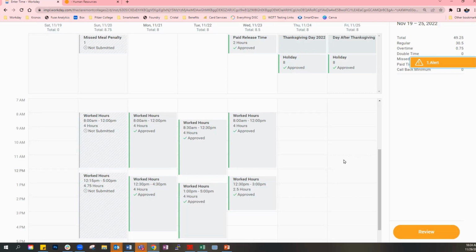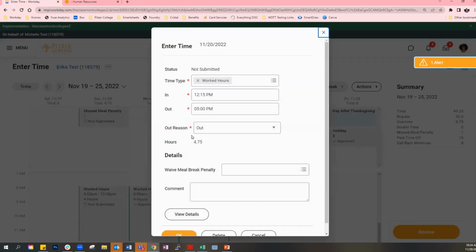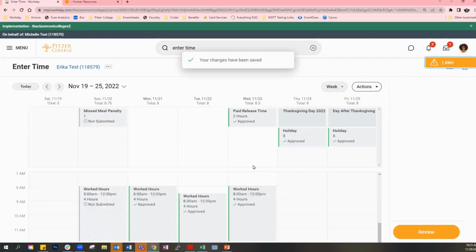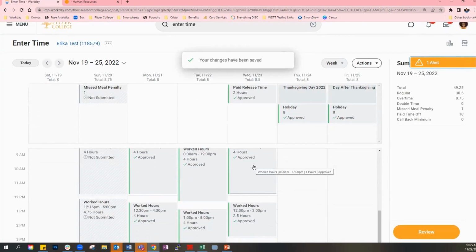You're welcome. Yeah, and just to add to Hortensia's comment, even if, say, in this example, I updated the worked hours for this employee, and they took a 15-minute break, because they were asked to come back to work early. If I, as a supervisor, go in and attempt to waive the meal penalty, even if I select yes, the system is still not going to waive it, because the waiving calculation is only going to take place if it's 6 hours or less. So it's looking at the shift. And if the shift is 6 hours or more, regardless of if you waive it, it's still going to calculate.